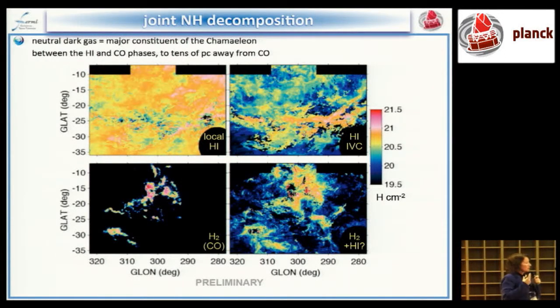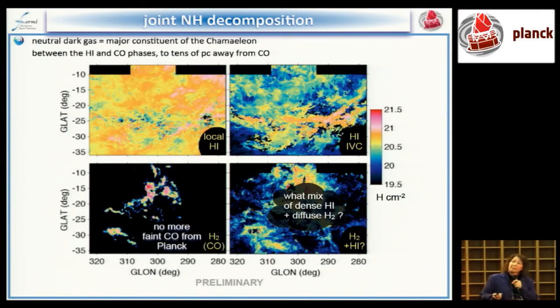So it is not a negligible partner in the interstellar medium, and the only way we have to trace it is to compare the gamma rays with the dust. So what's the recipe for that gas? It's probably a mix of dense H1 and diffuse H2 with very little CO, because we looked again last night into the Planck data, and the CO we've removed from the correlation here is everything we could find, and Planck did not see more than we had here. So if there is CO, it has to be extremely faint.